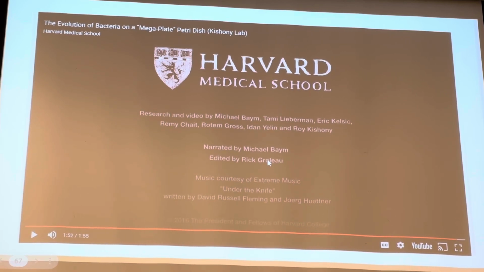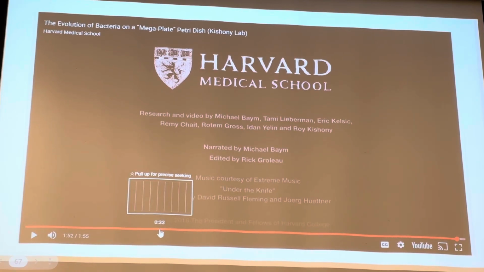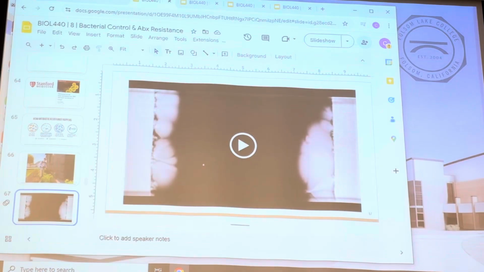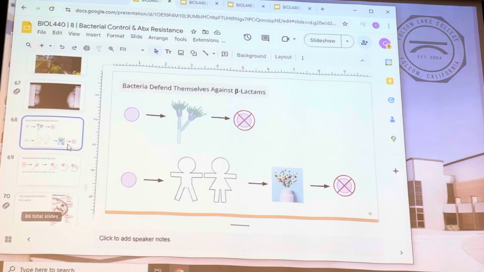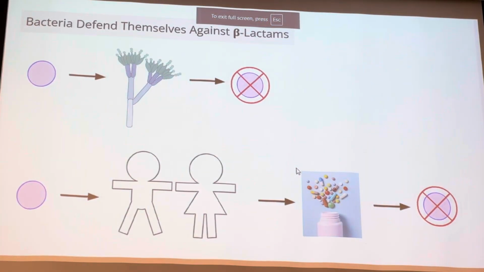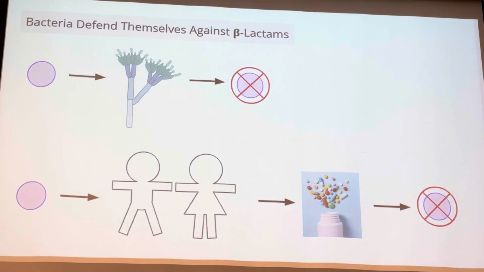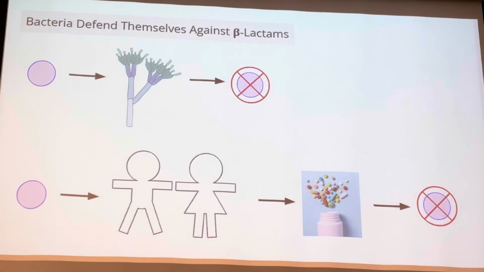I'll talk to you about specifically, we're not talking about exoskeletons because we're not talking about bugs, but what are the genetic mutations that happen in bacteria to resist antibiotics? So let's give the beta-lactam example. Just make sure that you understand this beta-lactam structure because it's going to get more complicated.